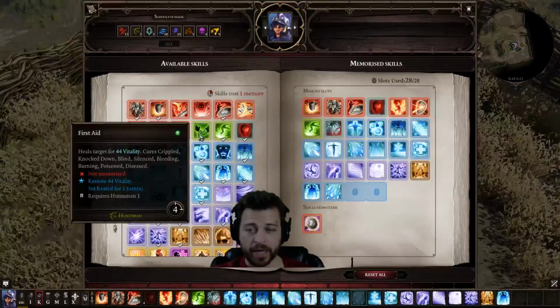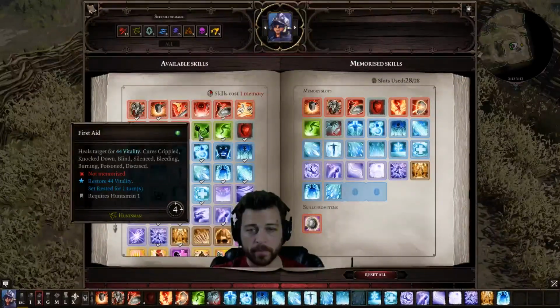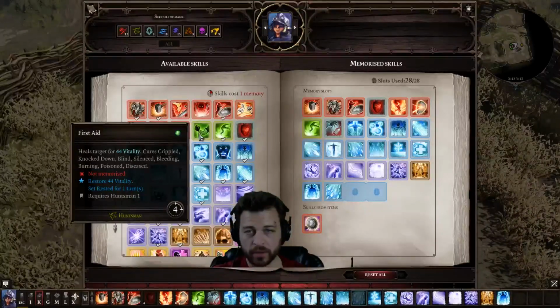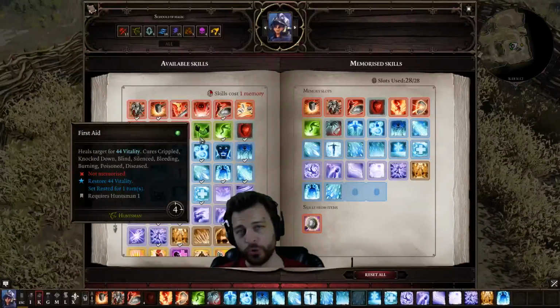Remove blind. It also removes, I don't think it says it here actually. It says crippled. Yeah, it doesn't say it, but atrophy. I've seen rangers use it, so when you remove their weapon, they just cast first aid, it removes atrophy, and then it can shoot you again. So that 1 AP basically saves their whole turn.